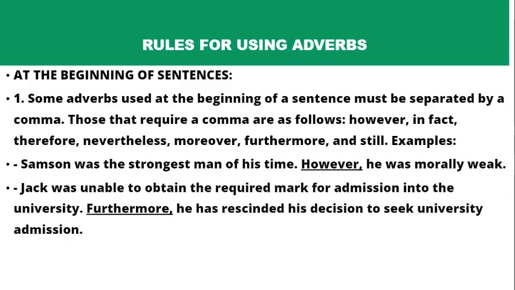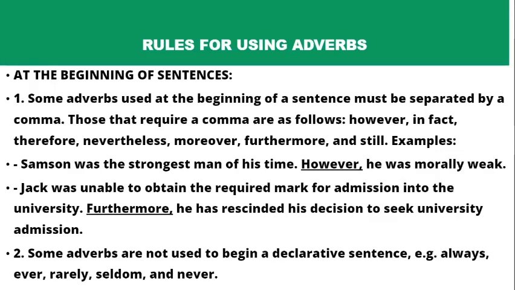Jack was unable to obtain the required mark for admission into the university. Furthermore, comma, he has rescinded his decision to seek university admission. Now, rule number 2, some adverbs are not used to begin a declarative sentence, such as always, ever, rarely, seldom, never, unless in some unique cases, some exceptional cases, okay?